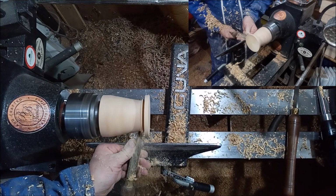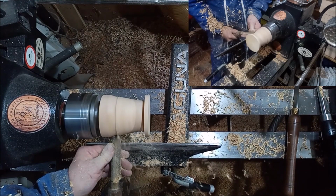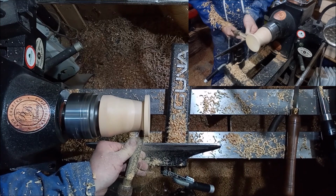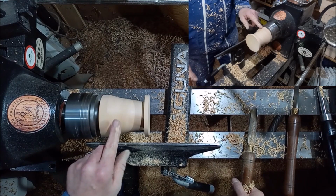Bit more of a scoop in it. Right, I like these big hats to have a flat bit at the top there. Slightly off there.